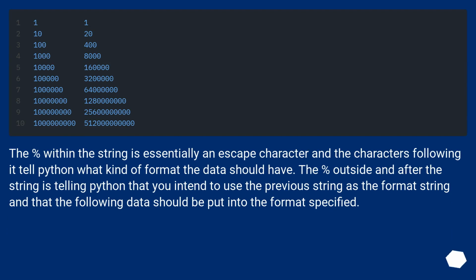The percent within the string is essentially an escape character, and the characters following it tell Python what kind of format the data should have. The percent outside and after the string is telling Python that you intend to use the previous string as the format string and that the following data should be put into the format specified.